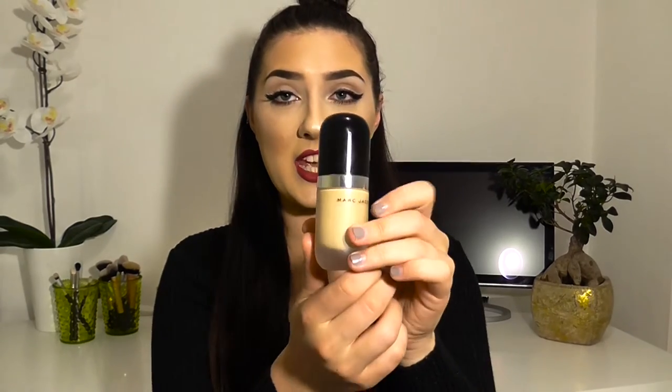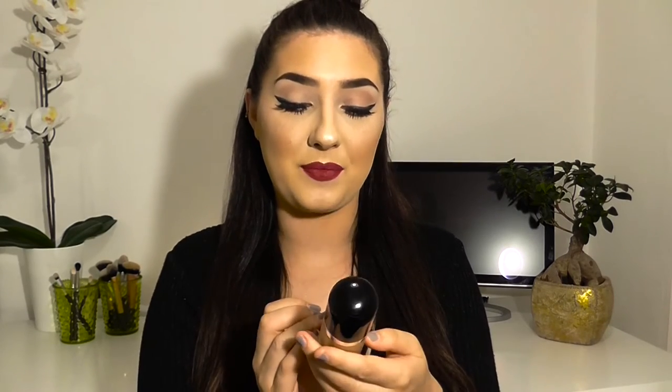The second thing I got was also from Sephora in LA — actually all three of the next items are from there. I was looking for a new foundation and primer and had seen them on YouTube. I got the Marc Jacobs Remarkable Foundation, and I absolutely love it for nights out when I want my foundation to last all day. I got it in the shade Biscuit Light, which has a yellow undertone that suits my skin tone.